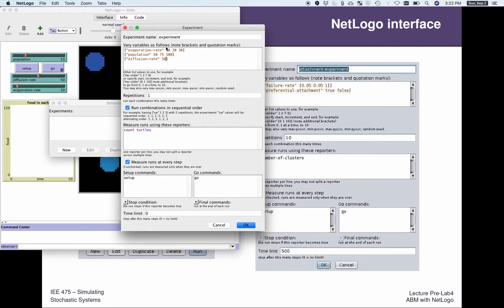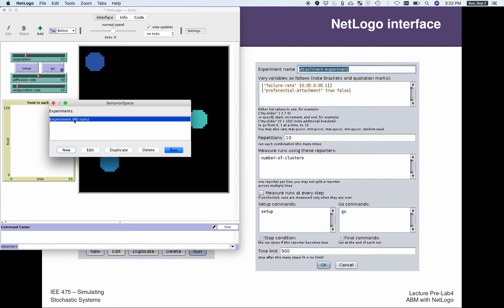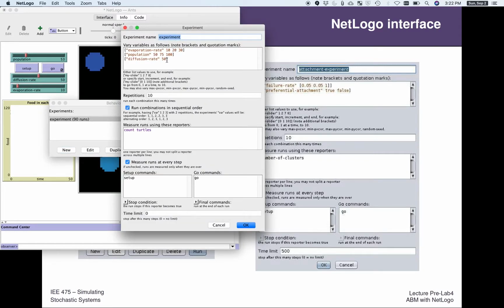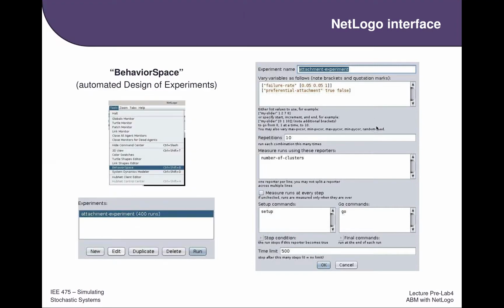experiments. So it does the full factorial experimental design here, all 9 treatments, and I can say how many replications I want. So I want 10 replications of each of the 9 treatments. And if I were to save that experiment, it says 90 runs. Well, the way it got 90 is it just did 3 times 3 times 1 times 10. That's 90.